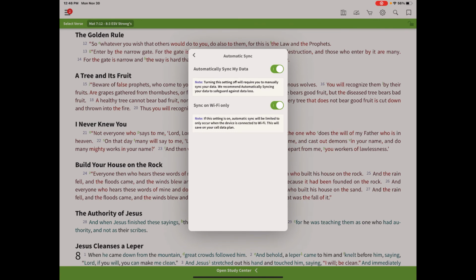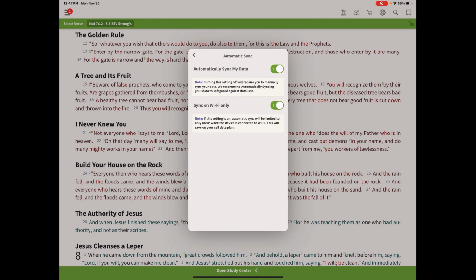Another great advantage of this is Wendy and I share an Olivetree account. So on Wendy's phone, we have this feature turned off so that when I make changes and notes and highlights when I'm using Olivetree Bible app, it will only affect my books on my devices and not hers. So I have it turned on for mine, so it'll sync mine. But on hers, she has sync turned off. So whatever she does on her phone stays on her phone, and whatever I do on my 3 devices stays the same on my 3 devices.